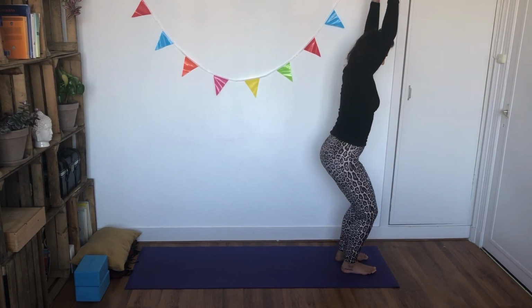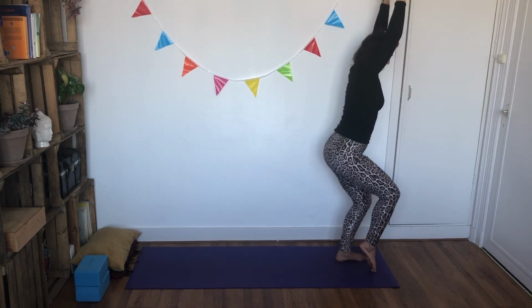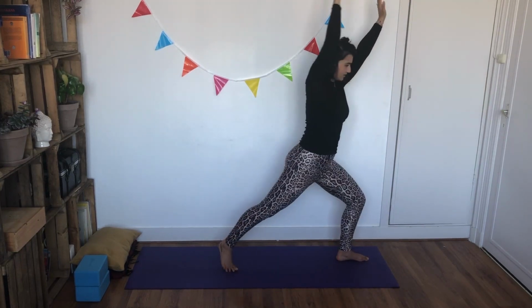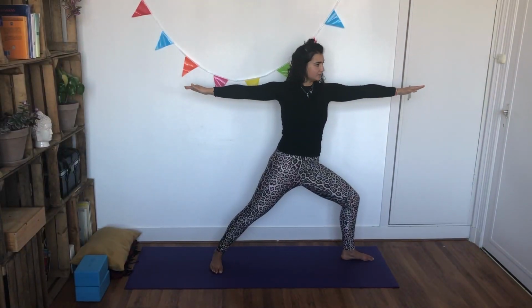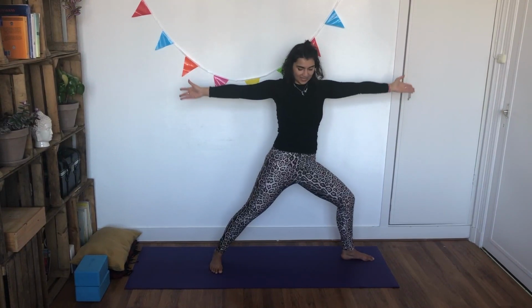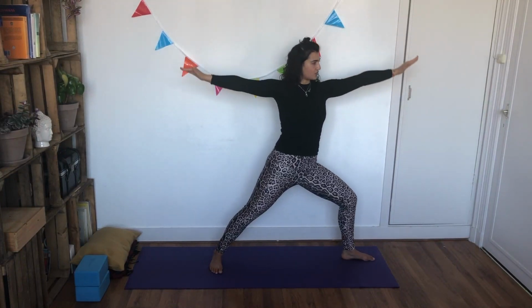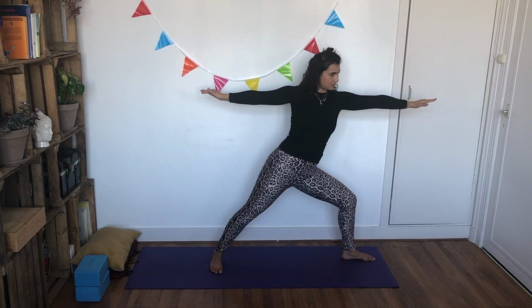Bending your knees, inhale. And as you exhale, lift your right heel up, step it towards the back, open up your arms in towards your warrior two, inhale. And one exhale. And then here we go. Inhale, reach your hands up, straighten your front knee. Exhale, warrior two. Inhale, rise. Exhale, warrior two. One more time, inhale, rise. Exhale, warrior two. Imagine that being pulled forward.